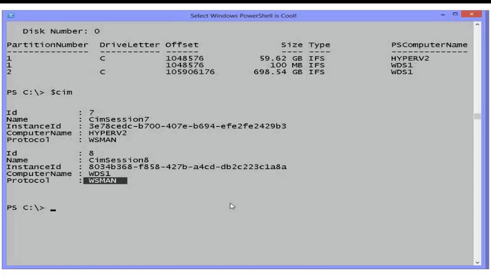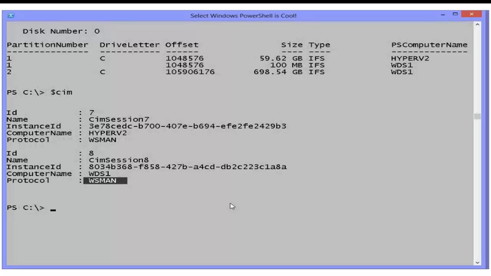And assuming you don't have to go to a down-level server, is there any reason you'd still want to use WMI instead of CIM? No, there's not, and so that's why I say, as a best practice, you should just quit using Get-WmiObject and start using Get-CimInstance. It's a direct replacement.